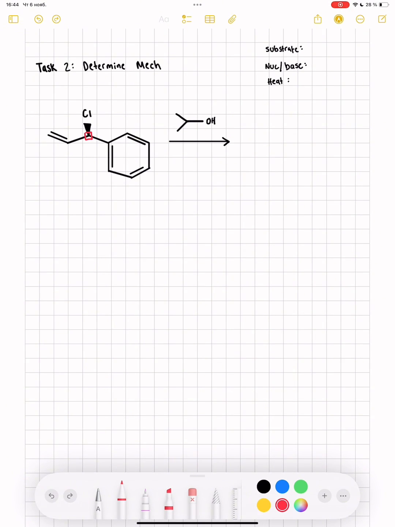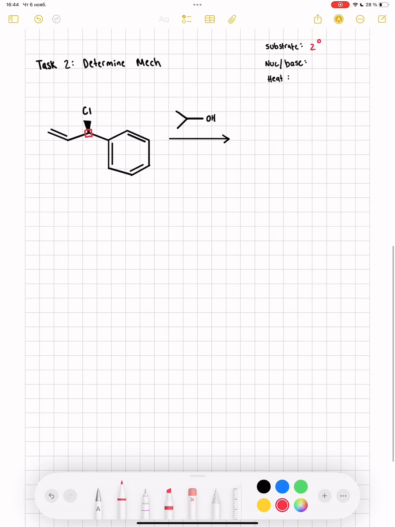And then let's determine the substrate. Let's classify. So this will be secondary. Why? Well, around that carbon center, there are 2 other carbons off to the side, making it secondary. And it is also resonance stabilized. I will show that a little bit later, but it is resonance stabilized. So this right here is our solvent, but we can compare it as nucleophile or base. In this case, it's a nucleophile, but it would be weak no matter what. This is a weak nucleophile or weak base because 2-propanol can be considered as both. It can be either a weak base or a weak nucleophile.